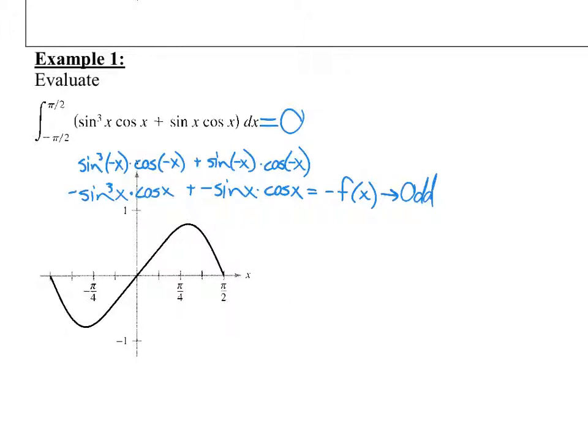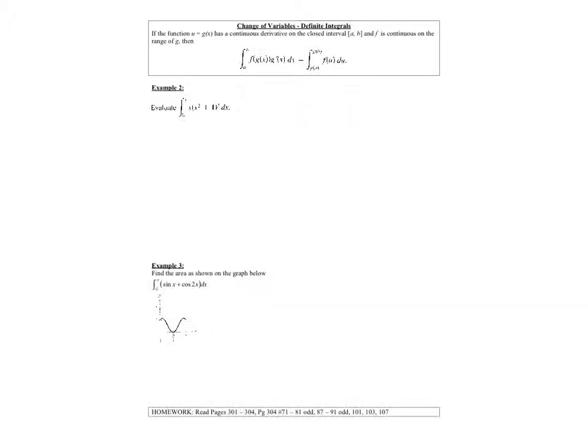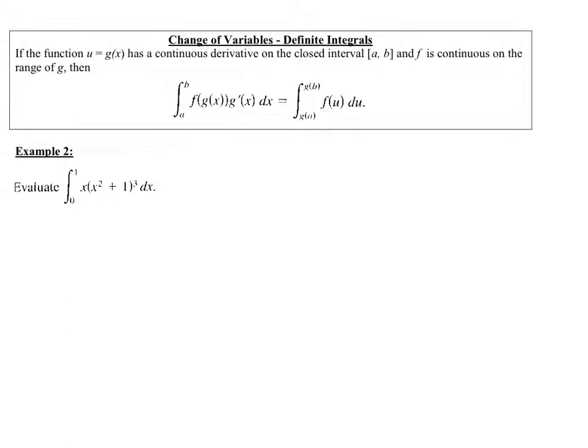So, that's it for the even or odd. I want to step back, though, and get back to integrating by substitution. And we're actually going to get beyond just the indefinite integrals. Today I want to look at definite integrals, okay? Up to this point, every one of these we've done has been an indefinite integral, so we always substituted x back in, or whatever we had u equal to, so that our answer was still in terms of x, okay?